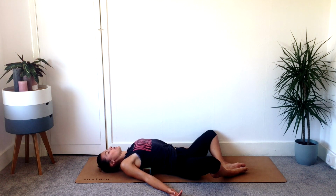Now, if you haven't got a block, don't worry. You can still do this pose without a block or a book. Your chest will just be flat down to the mat. Good, so just notice how liberating it feels to have the heart lead. Draw those shoulders back away from the ears, helps to release any stress in the body too. Allowing the knees to open releases the hips, another area that we often hold stress and tension in.